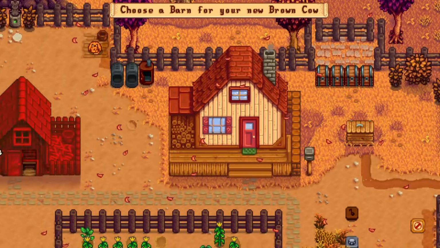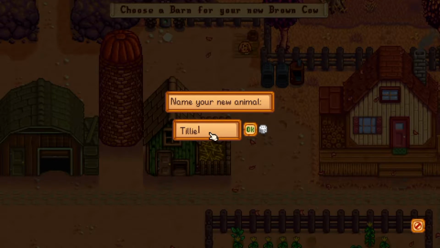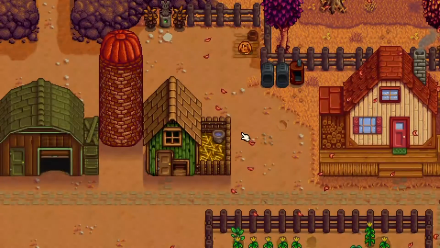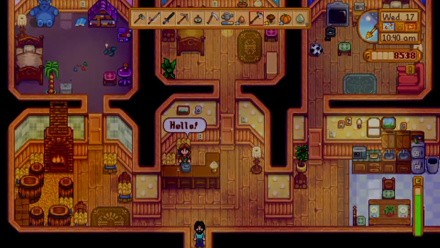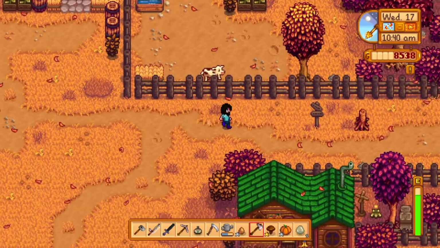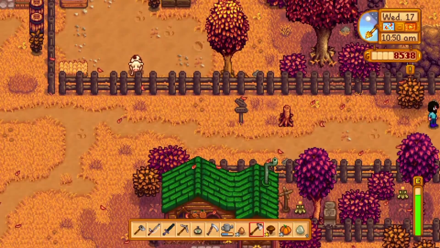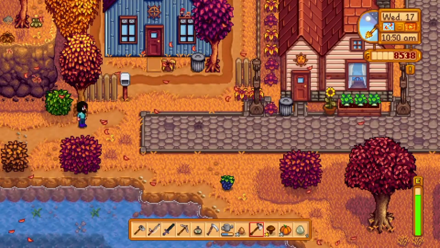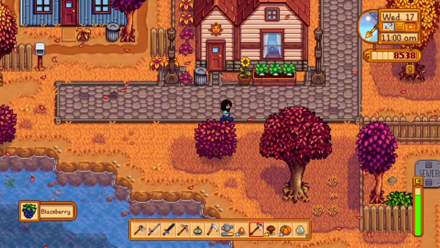One more cow. And we're going to call it Tilly, because that's cool. Tilly, to you. Thanks, Marnie. So we got two cows and a chicken in this part. Now we've only got 8,539 gold. That's fine. We're going to get some more stuff.